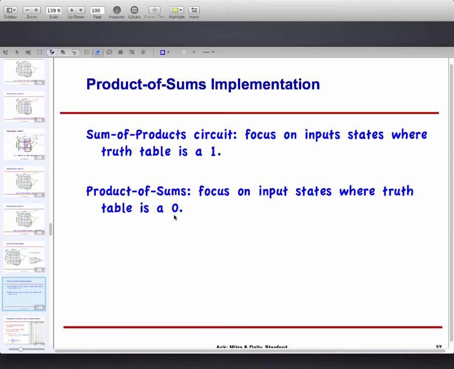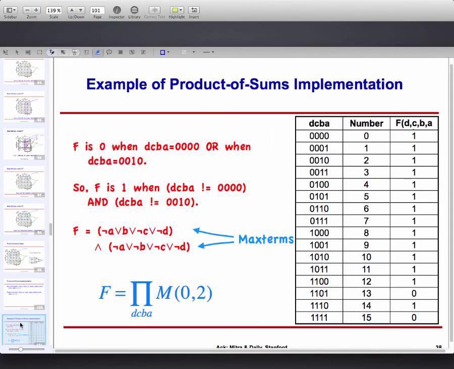We are going to teach it to you, but it's less commonly used in manual analysis. Most of the time people just do sum of products. But it's good to know, and in fact, in modern technology, if one were to do it, it's probably better to do product of sums just in terms of the speed of gates and all. But again, we don't do it by hand, so all of that is of academic interest. But I'm going to walk you through how product of sums works.